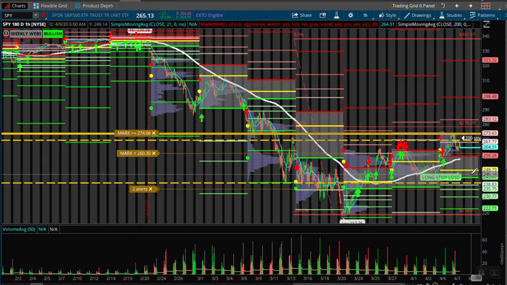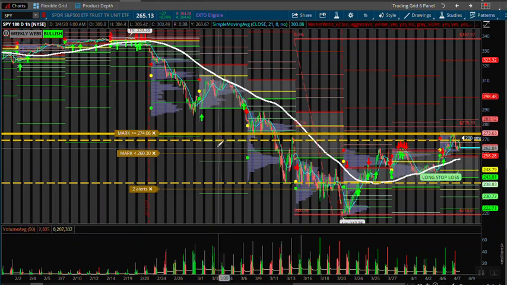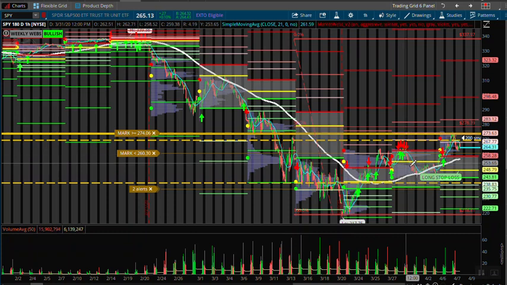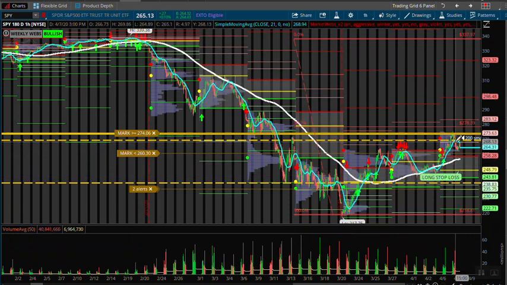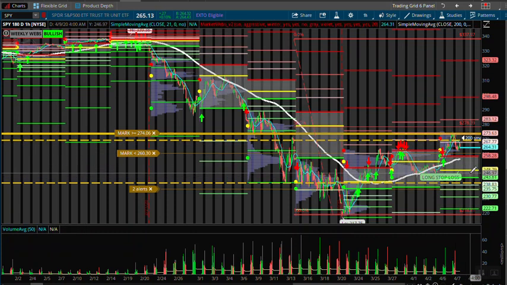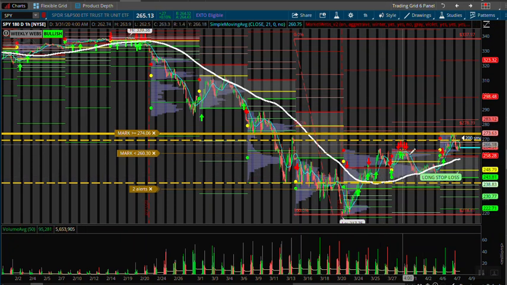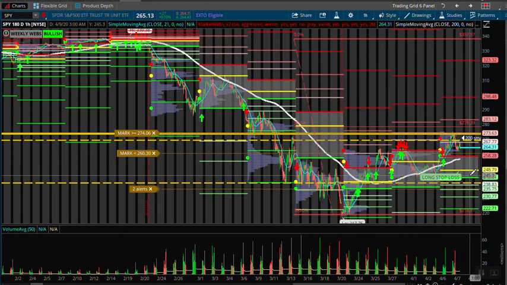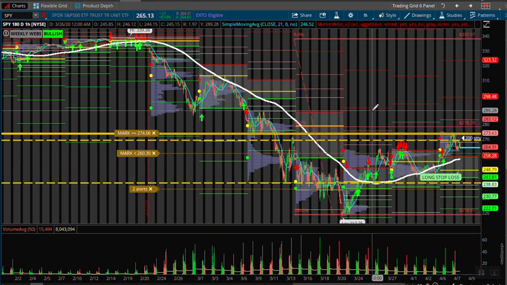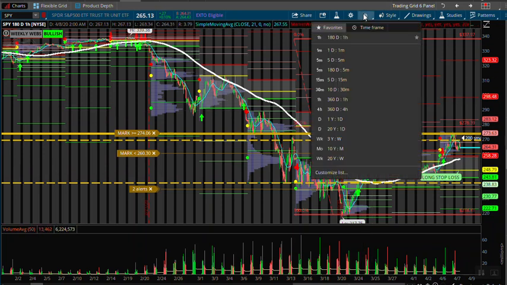Okay, that's a few of the things that I'm looking at here. Now, my dotted lines here represent the historical volume points of control on a monthly basis. What I'm actually thinking going into this week is that this represents our trading range for this week, in my opinion, for the SPY. So just keep that in mind. I think we're going to be trending in this range. Just something to take note of going forward here.